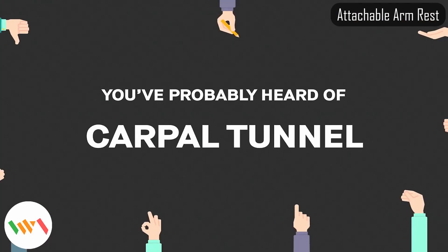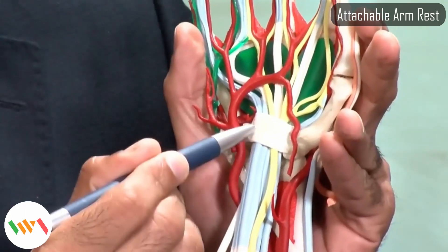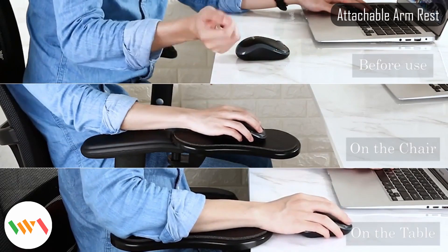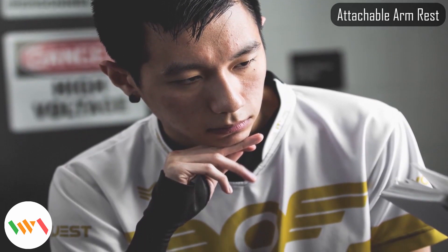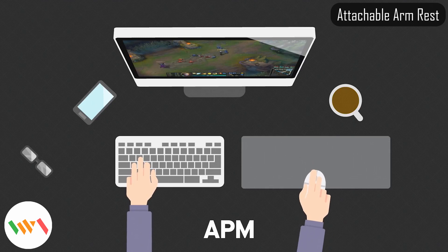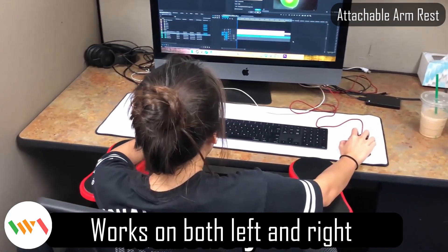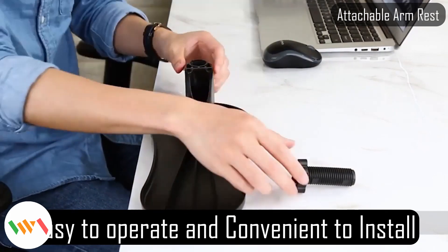Now we've all heard about carpal tunnel syndrome, which can end a pro gamer's career, and also the mouse hand symptoms where your arms, shoulders, and neck tense up like crazy, followed by muscle cramps and headaches after long periods on your PC or Mac. I get it all the time when I'm doing video editing. I'd start to rest my elbows and wrists on the desk causing abrasions and skin irritations. Multiply my pain by 20 for a gamer whose hands have more actions per minute trying to control their aim and get that finishing shot on a 1v1, or simply trying to qualify in Fall Guys — all while murdering their mouse and keyboard in the process.